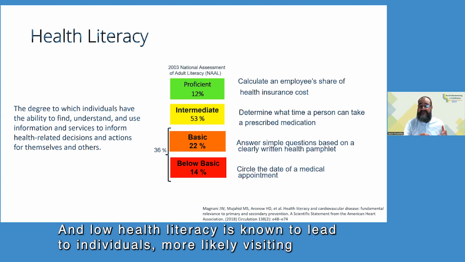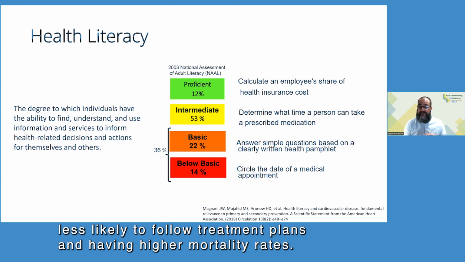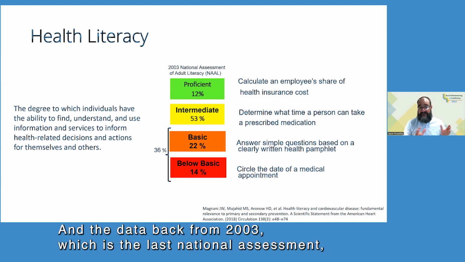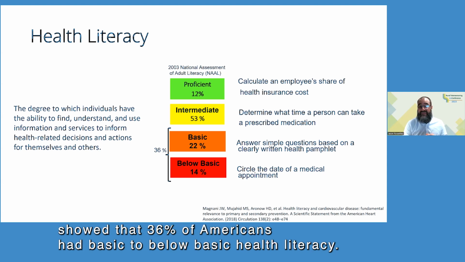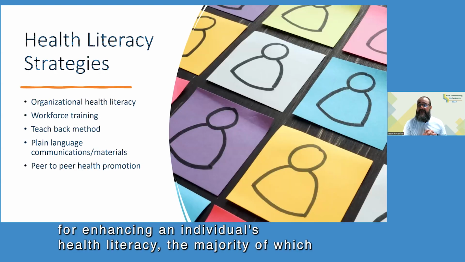And low health literacy is known to lead to individuals more likely visiting emergency rooms, having longer and more hospital stays, being less likely to follow treatment plans, and having higher mortality rates. It is generally associated with a greater burden of disease. And the data back from 2003, which is the last national assessment, showed that 36% of Americans had basic to below basic health literacy.